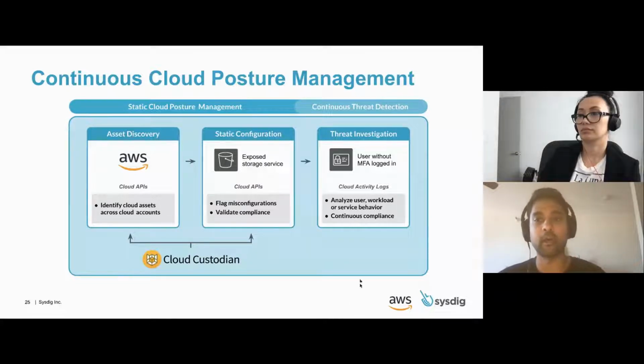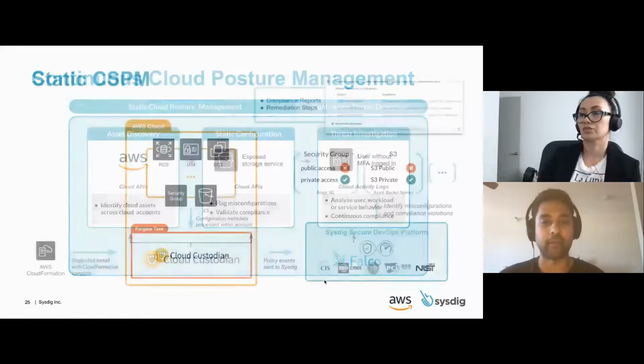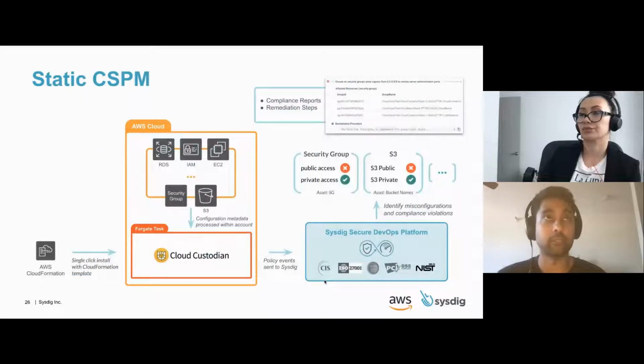And then on the threat side, actually detecting real-time threats, that's based on Falco. Falco is something that Sysdig created and contributed to the open source community. It's gained a lot of momentum. It's become the runtime security standard for containers and Kubernetes, but we're also extending the Falco capabilities to detect threats in the cloud. So this allows you to have that security posture that's imperative as you manage the security risk in AWS.